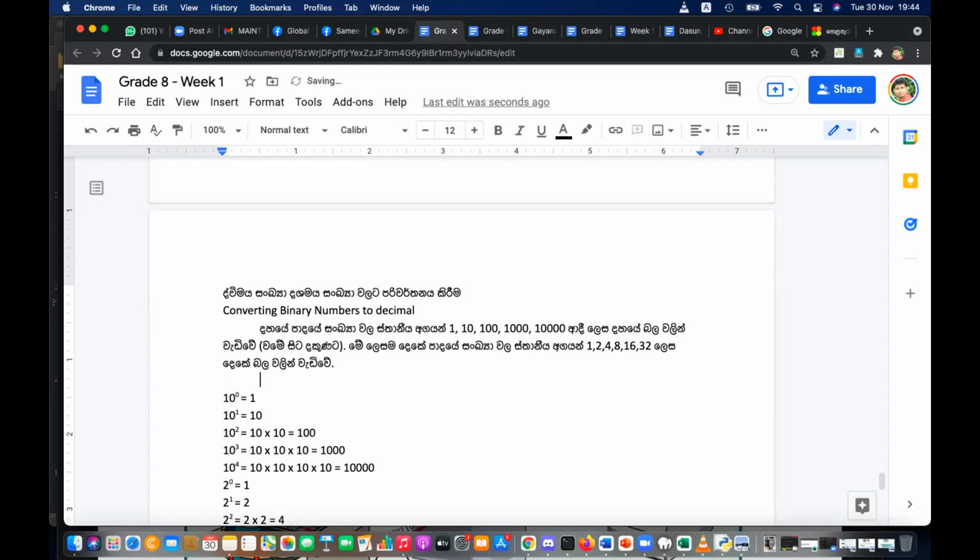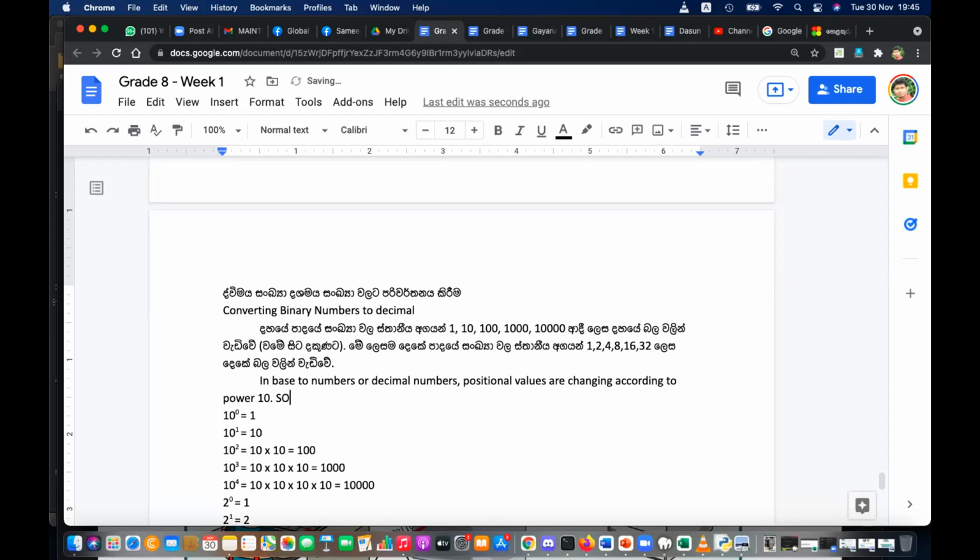Under that, please write: in base 10 numbers, or decimal numbers, positional values are changing according to power 10, so that we will get the following values.